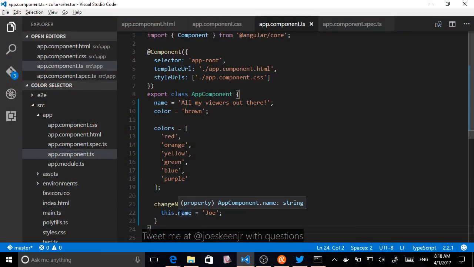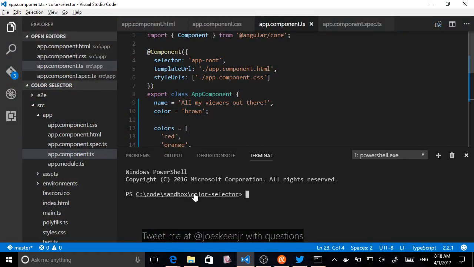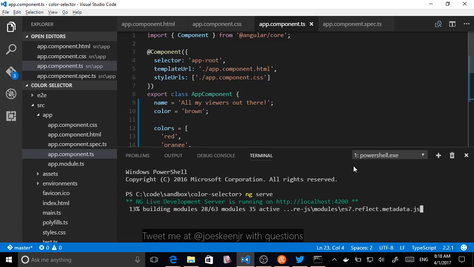And whoops, there we go. So in VS Code, Control Tick, I think that works both in Mac as well as Windows if I remember right. That will bring up your terminal and you can start issuing commands there. The command we're going to issue is ng serve. By default it uses PowerShell in Windows. You can actually change that if you don't like PowerShell, but right now it's sufficient for what we're trying to do here.